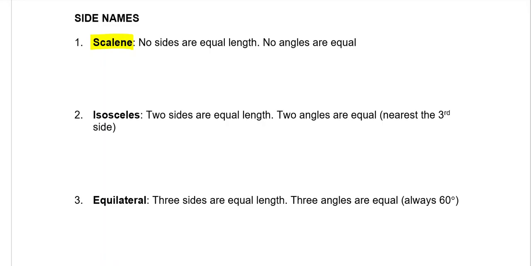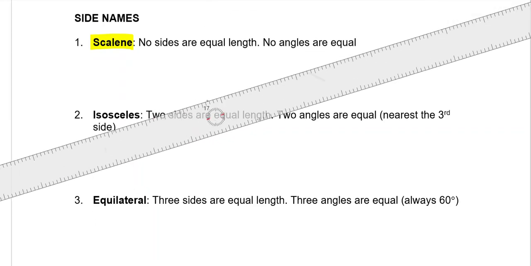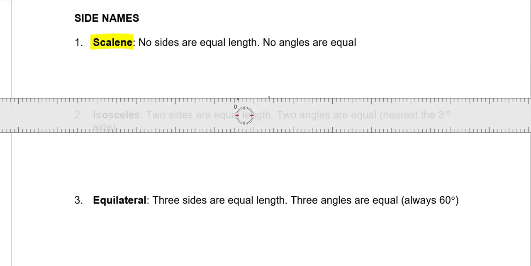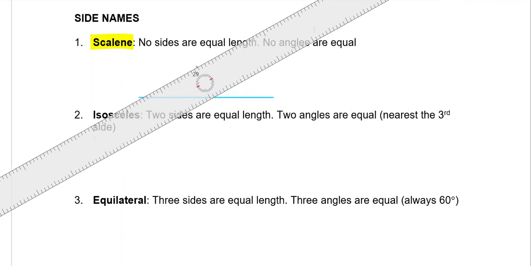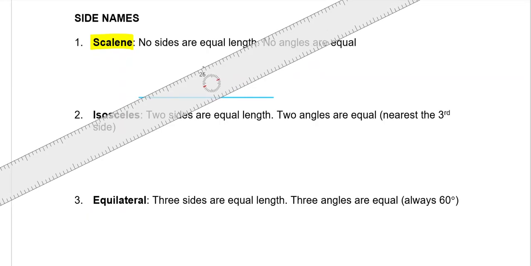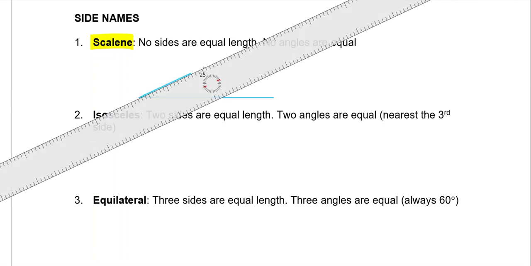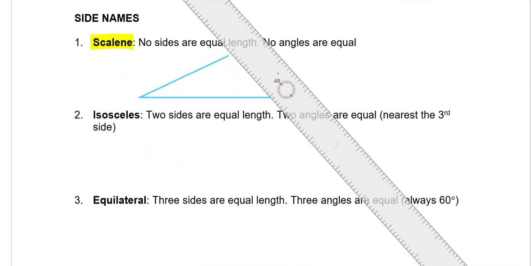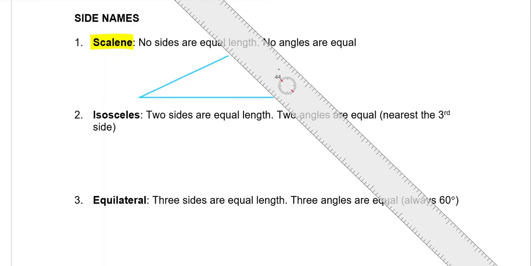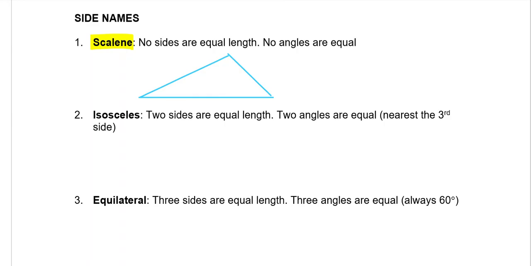If we were going to draw a diagram for this, I need to try to draw a triangle that has 3 different side lengths. So maybe one very big one across the bottom, one medium one, and then a much shorter one to join it up. Okay, so to show that those are different side lengths, I would put little marks on there. So I'm going to put 1 line on that, 2 lines on that one, and 3 on the bottom one to show that those are all different.